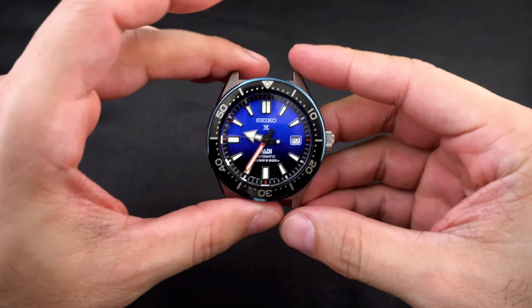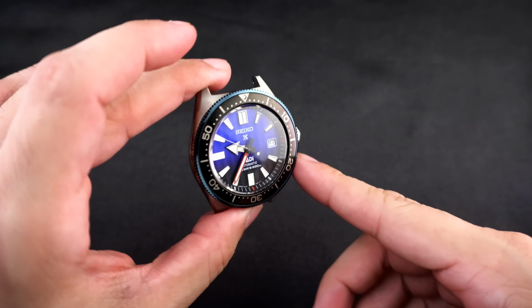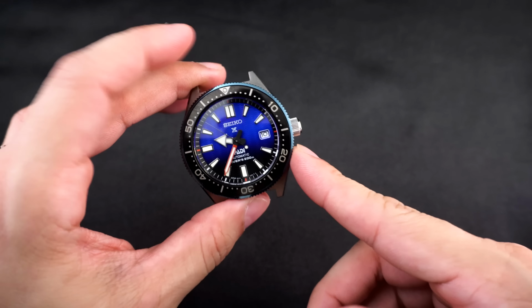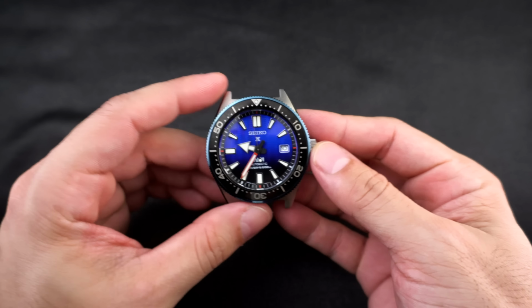What's up, gang? Kurt here, and this is my SBDC055 Seiko diver, the PADI diver, or the PADImas, as some like to call it. And today we're going to put it on a bunch of different straps, and let's just get right into it.